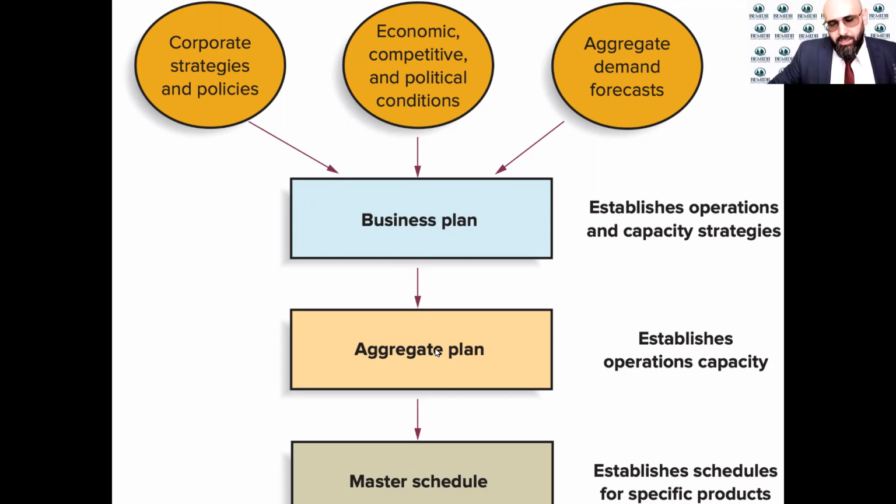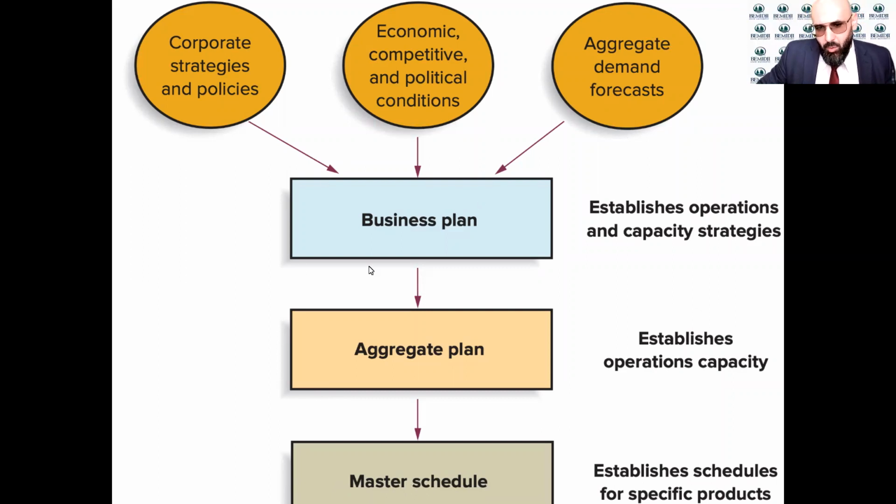We talked about aggregate plan last chapter, which is basically focusing on the overall demand for our product or services rather than focusing on a specific product. For this chapter, we're going to talk about the master schedule, which is going to focus on a specific product. So we're going to be deeper into the plan from the bigger picture into a more detailed picture.